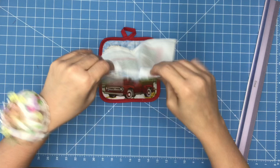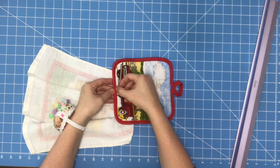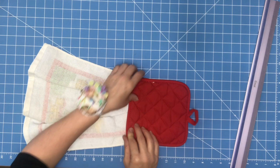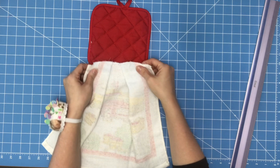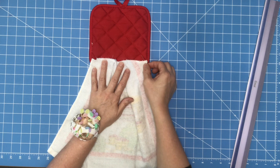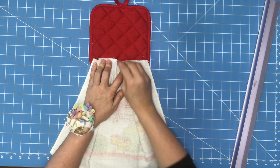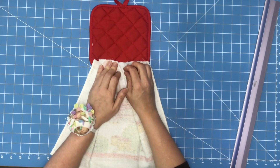Cut down to make it even, then serge or zigzag your towel shut — this one is zigzagged. Once you get that done, take your dish towel and do what you call stitch in the ditch, which means going over the stitches you've already got. Your stitches may look different depending on how you set your machine. You want this behind it so it won't unravel once you serge or zigzag. Scrunch your towel up and get it on your pot holder, right on the edge so you catch it.